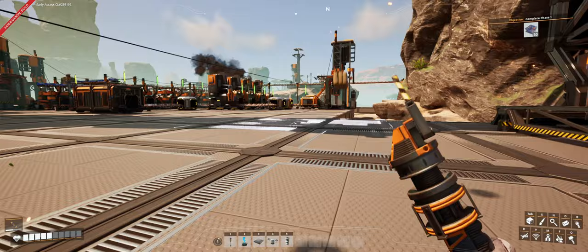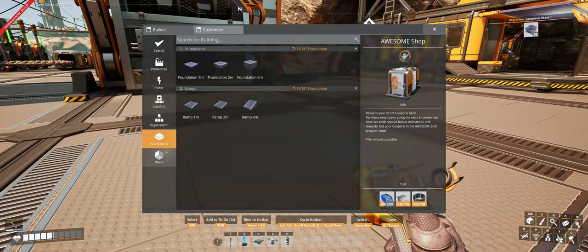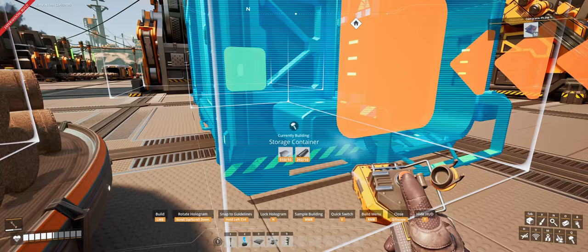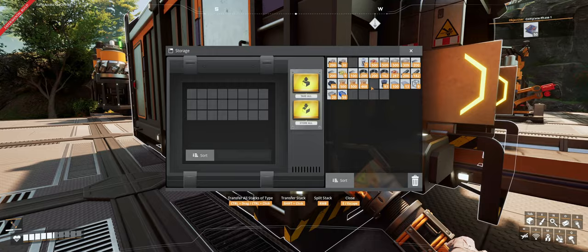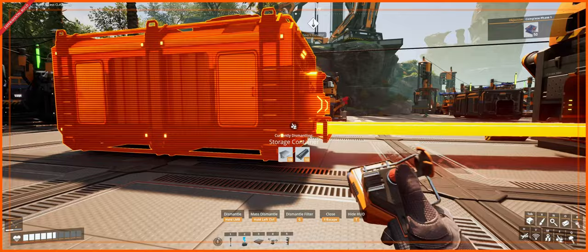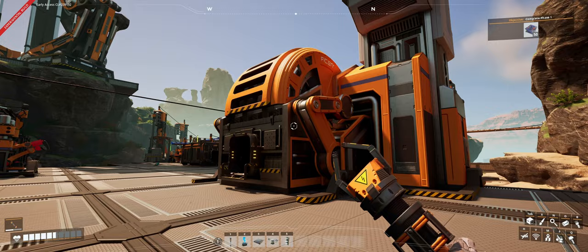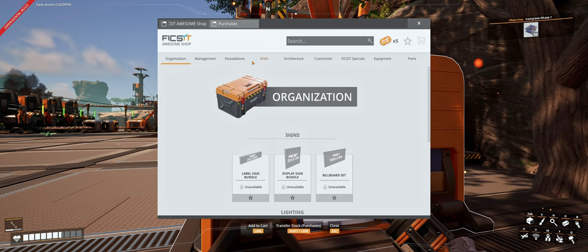Go ahead and just throw one down temporarily. What do I want? Storage. And where's my, there it is. 5 coupons, that easy. And then as soon as I have the 50 smart plates to send up the space elevator, I'm definitely hooking that baby up to this, because the smart plates do really, really well. You're going to build an awesome shop. First awesome shop.